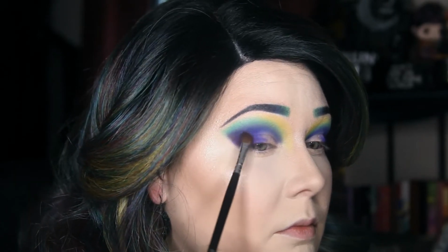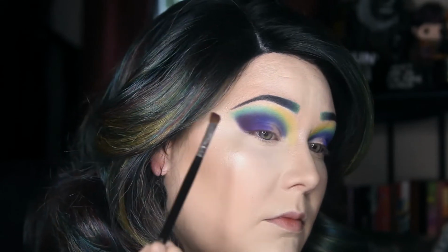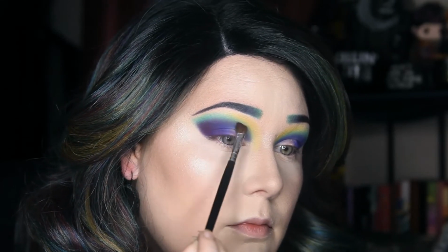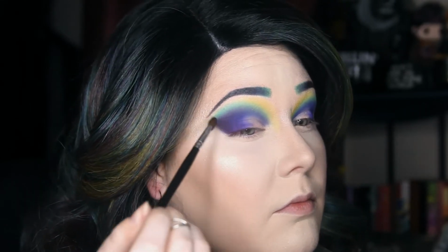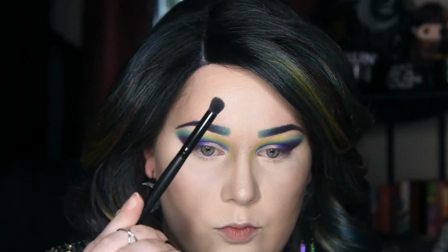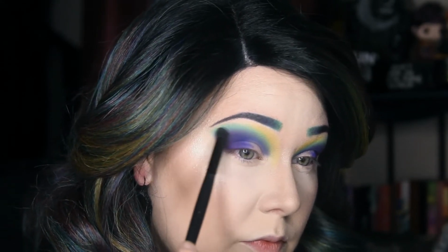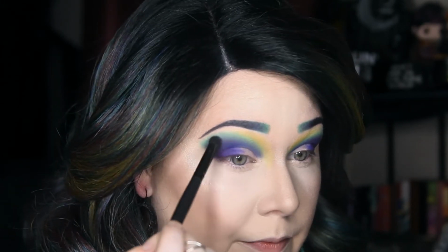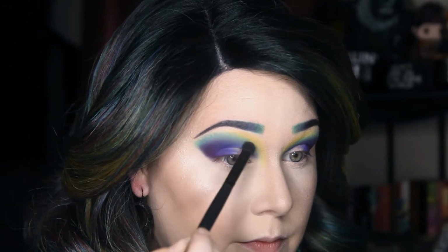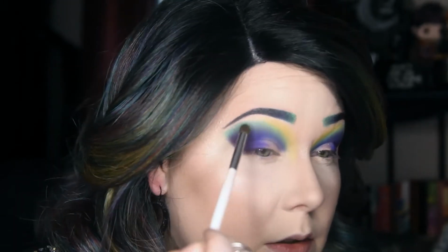My only issue with that when you're using pressed pigments though is that the more powder that you lay on top will get a little patchy. Keep that in mind. It's not a formula issue so much as it's the kind of product that it is. We're diffusing again, and we're going to go back in with that green.